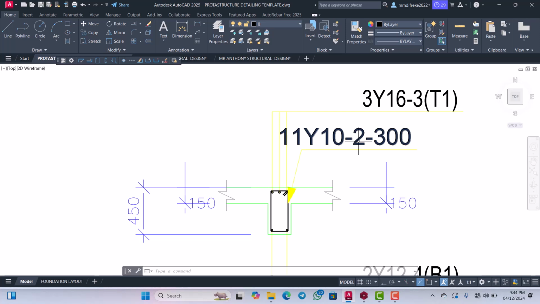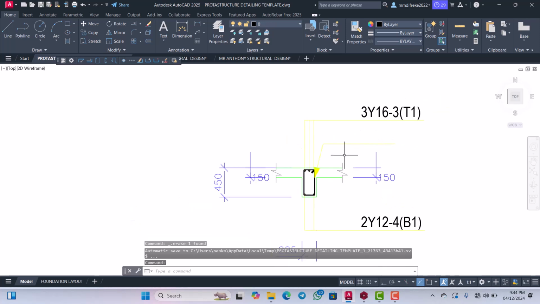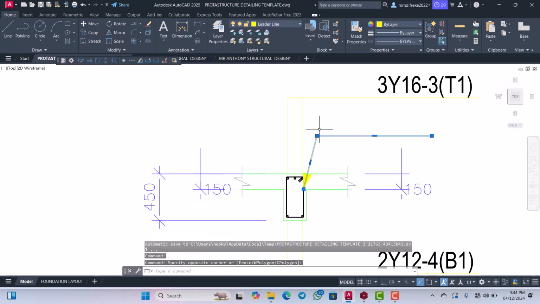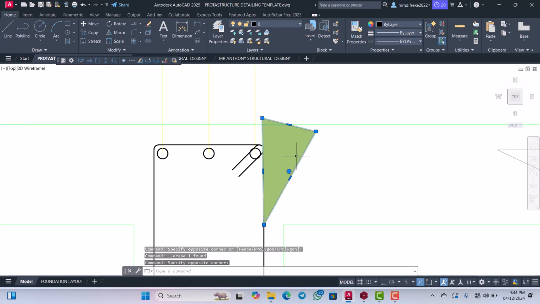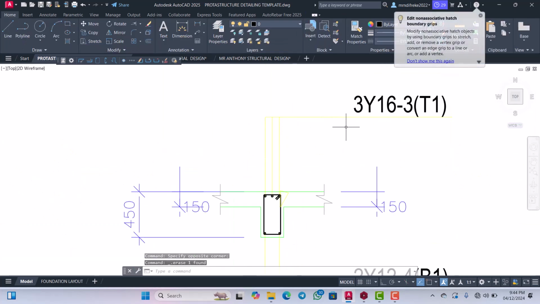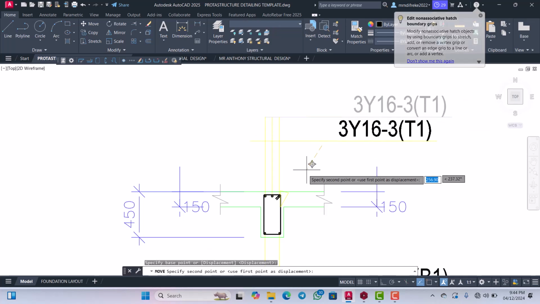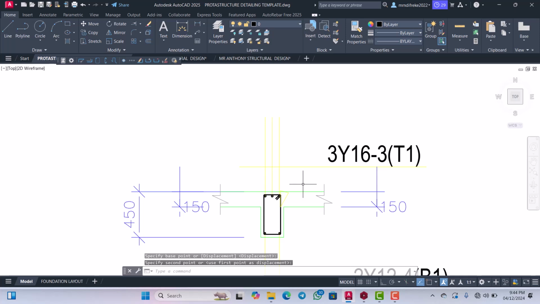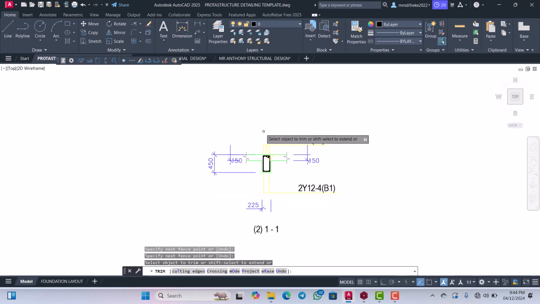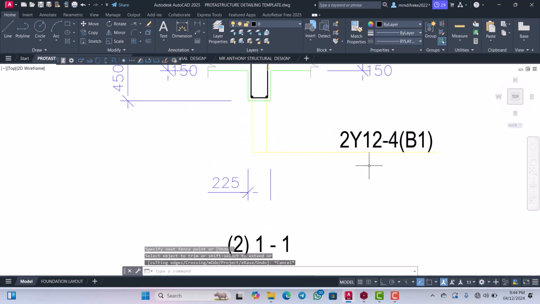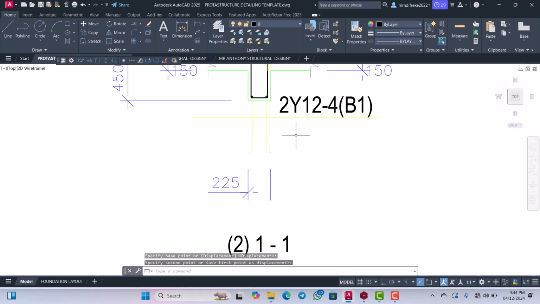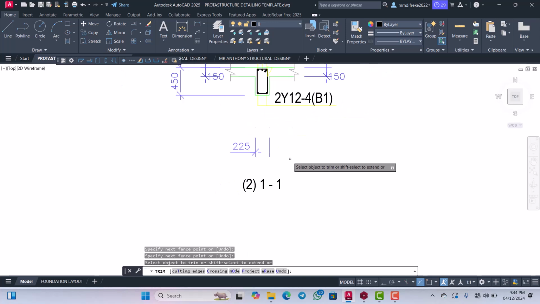This is the section. I can remove this. I don't need it because I already have it on the proper beam detail. So I'll click on this and also trim this, bring this down, trim this.